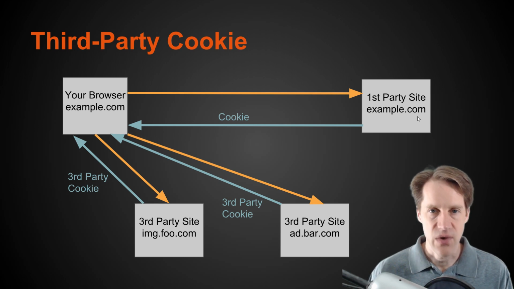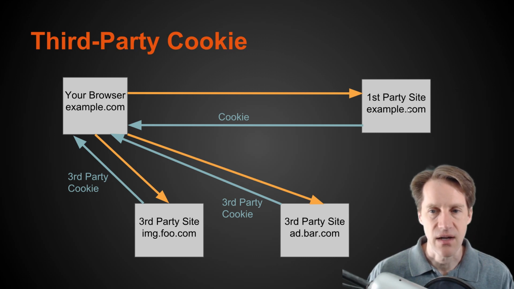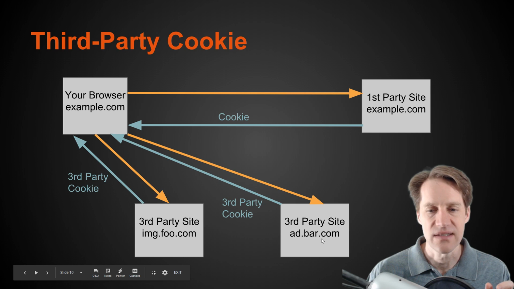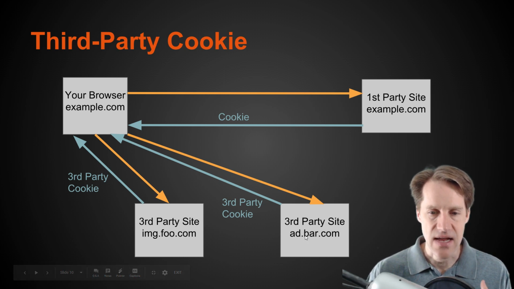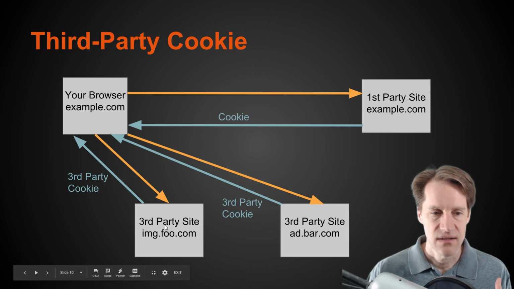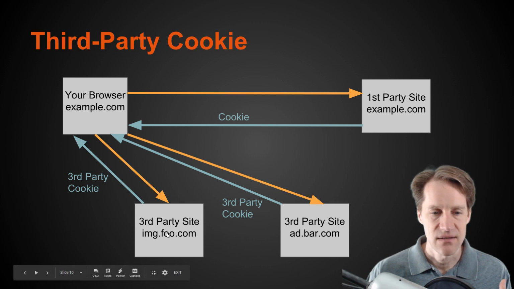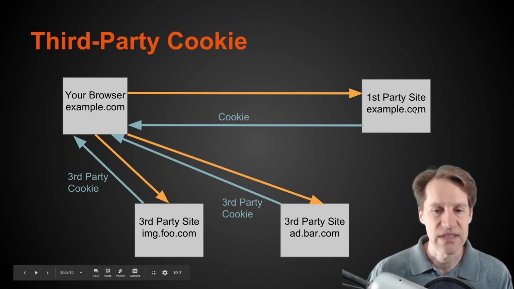A third-party cookie is any other site that is on the page that's displayed where another site is contacted. So in your URL in your web browser, you're visiting example.com, but that actually may send requests to other sites, like maybe a site for images or a site for ads. Now, when it does that, and if these sites add cookies to your browser, they're considered third-party cookies. So the domain, like here's foo.com, made-up domain, foo.com and bar.com, are different than the site you're visiting.